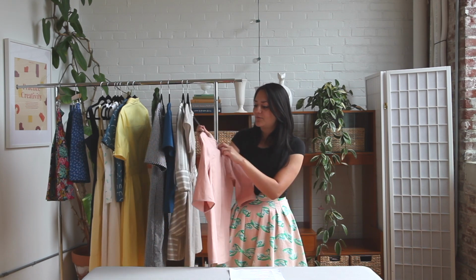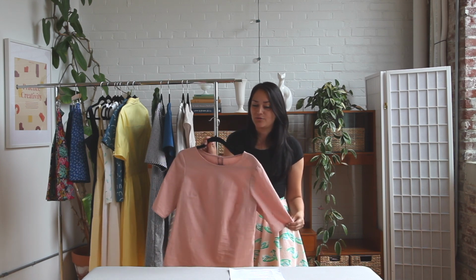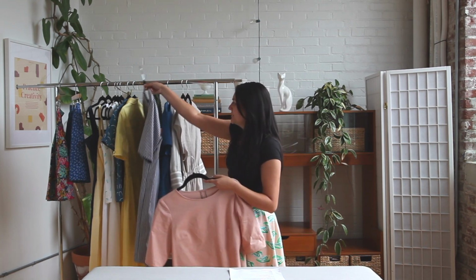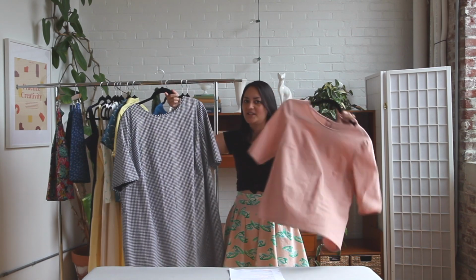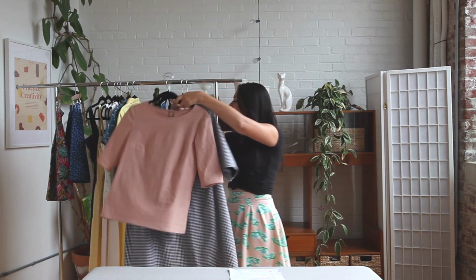It's also, in my opinion, way easier to do things like bias binding and bias facing in a quilting cotton as well, because you can put it on a really high temperature and steam setting, and it's not going to damage your fabric. So once again, Laurel comes in a shirt version and some dress versions as well.